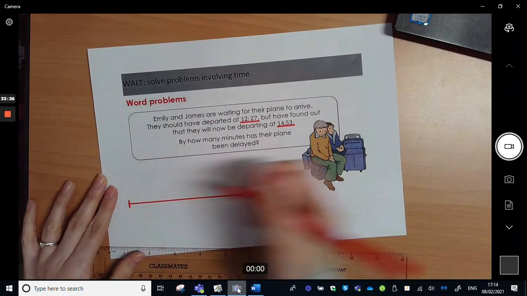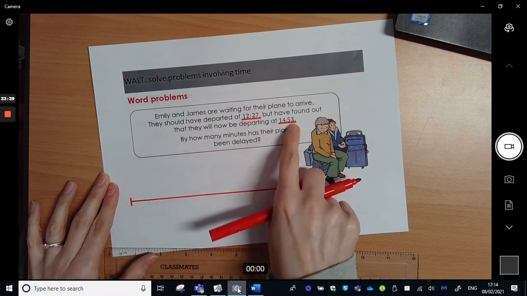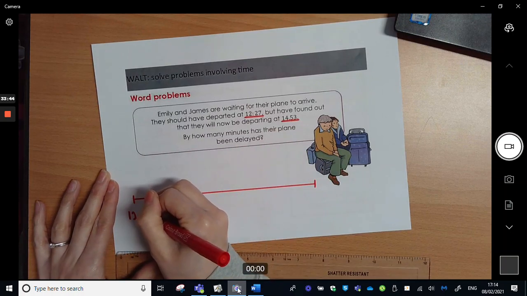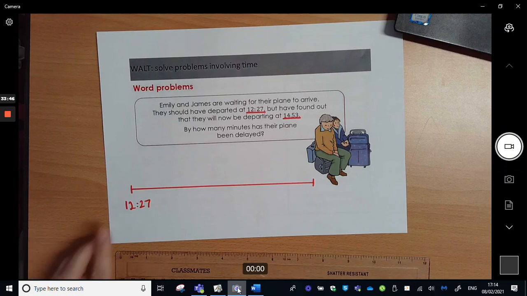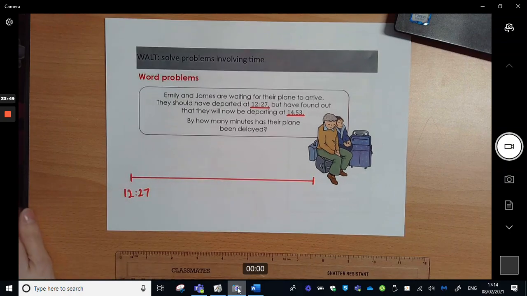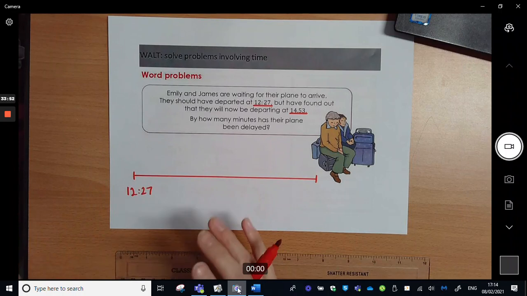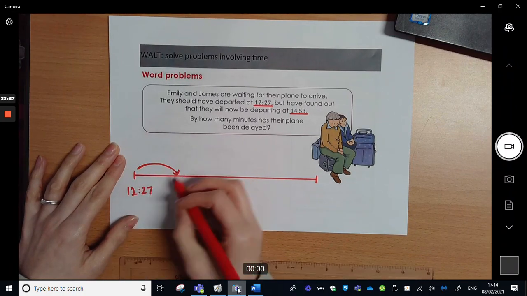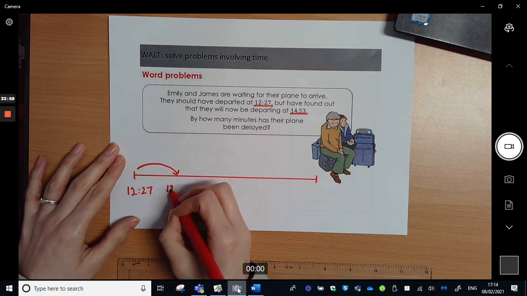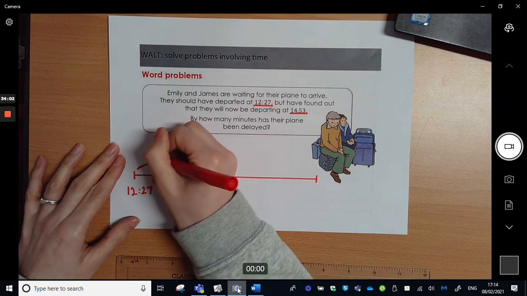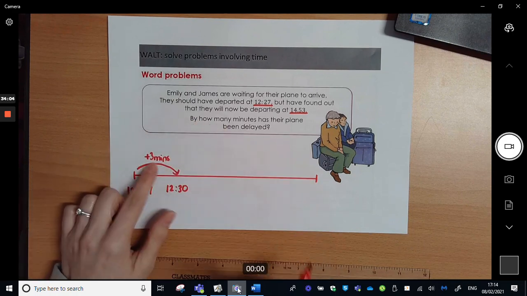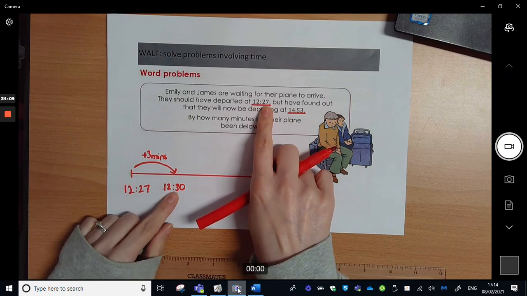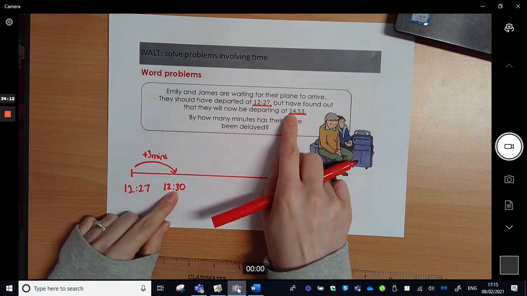So I'm going to start at this side and I'm going to keep adding until I get to 14:53. So 12:27. Now, you might be really confident doing this straight for the next hour, but I'm going to break it up into smaller parts like we did when we were rounding, when we were practicing before. So I know the next multiple of 10 is 12:30, and I've added on 3 minutes there. Make sure you're recording this so it's nice and clear so you don't forget. So I'm at 12:30 now, and I know I'm trying to look for 14:53.